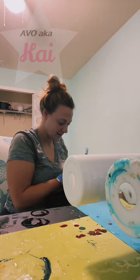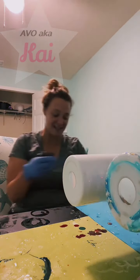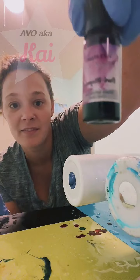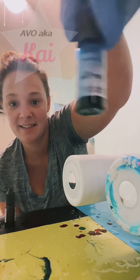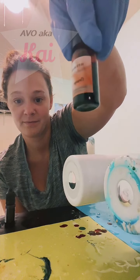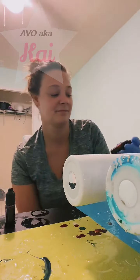Wait, this will be pretty. I have an idea. I don't know if this would go. Okay, what do you guys think? Are you ready? Okay, this one. And orange. Purple, teal, and silver. Go for it, Gabi. I don't think it will blend well, but I'm not a color expert. On the bottom of the cup. I don't know! Purple, teal, and silver.